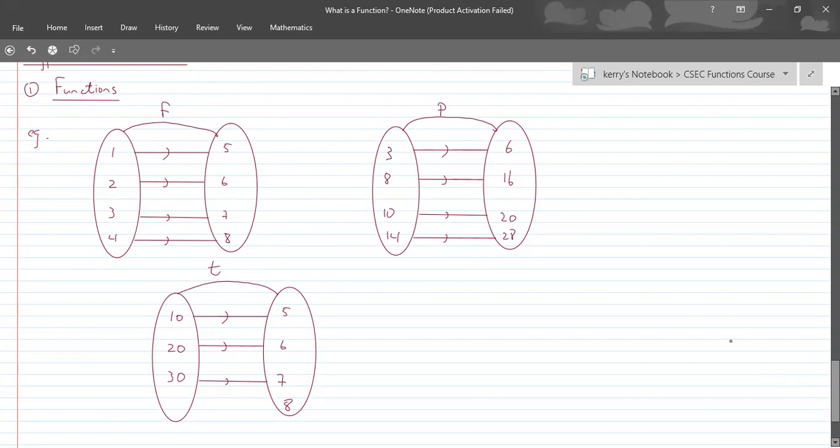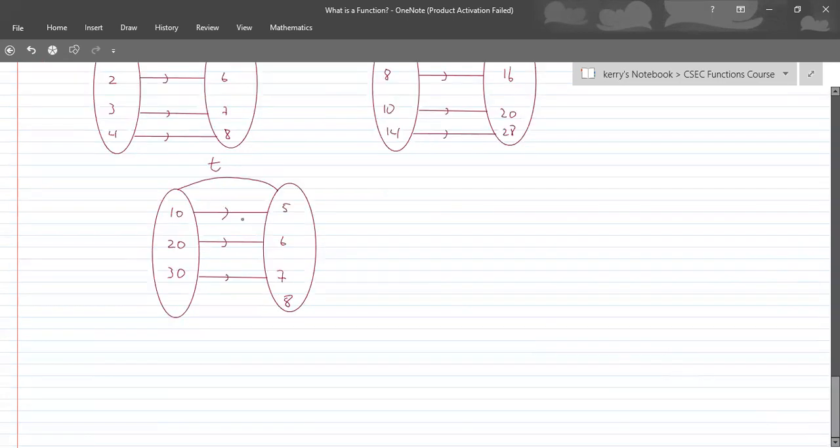If we look at these here, these two look very similar. Other than the amount of elements they have, we notice that each input has an output, and that's important. Now in these two, each input is mapped onto exactly one output. But look at this one here. I am seeing that this is also a function. But you notice that we have a little straggler outside here.